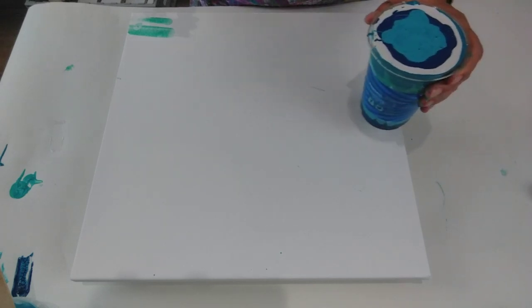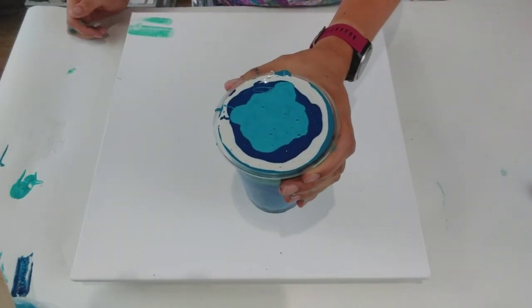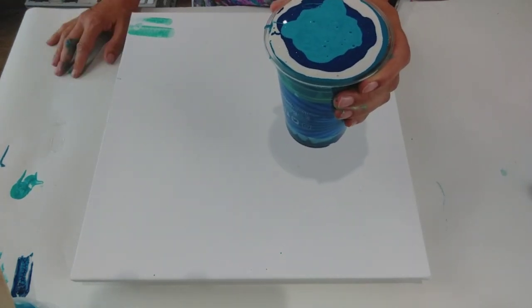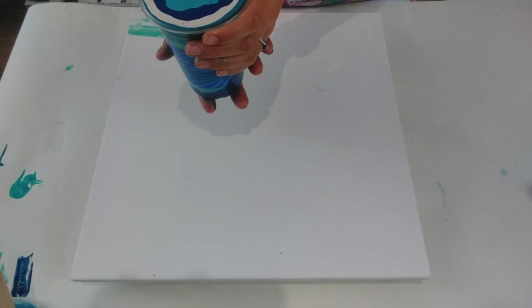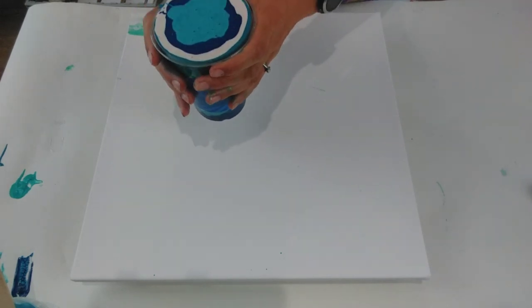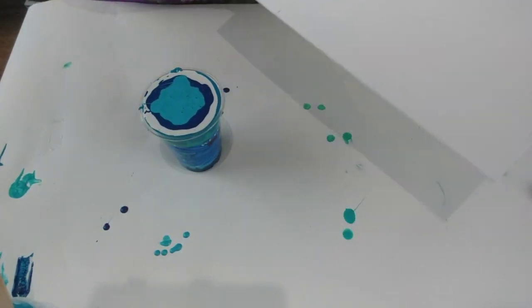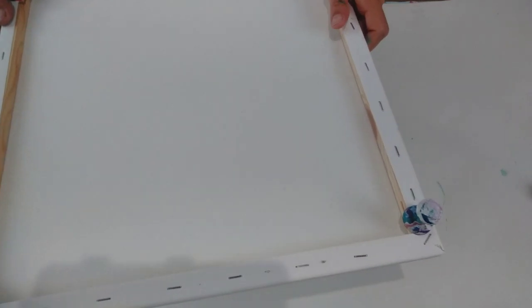So I have a very, very full cup of paint. This is a plastic pint cup, so it's a lot of paint. I think I'm worried about spilling it. So I think what I might do, instead of actually just flipping it, is I'm going to flip the canvas. I think I'm going to put the canvas on top of it.